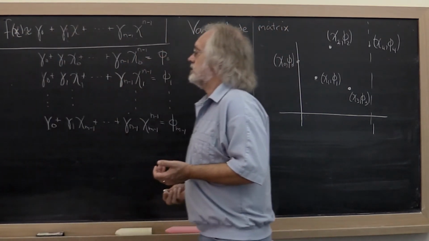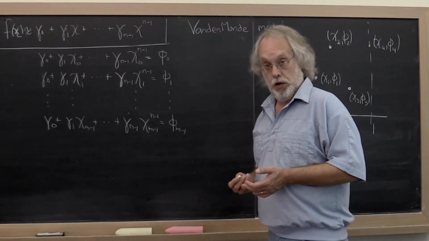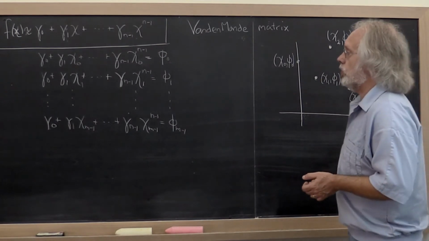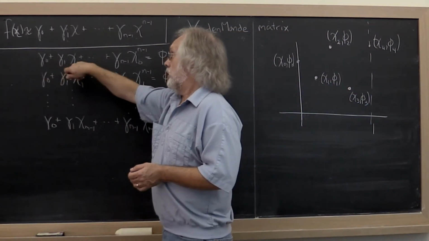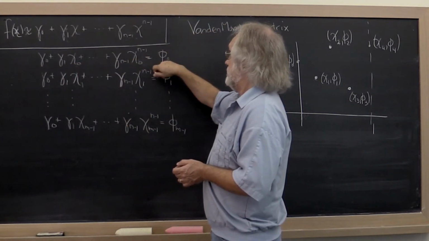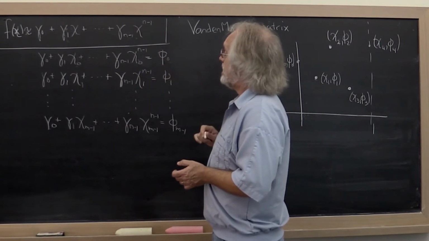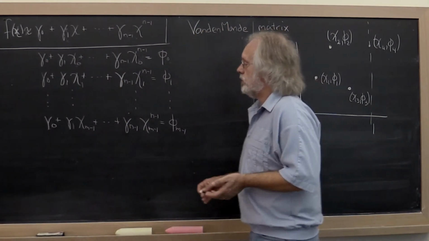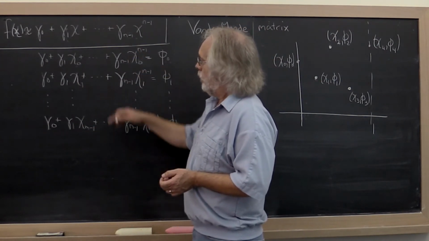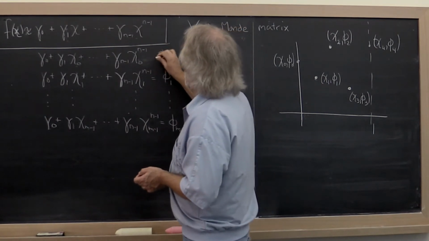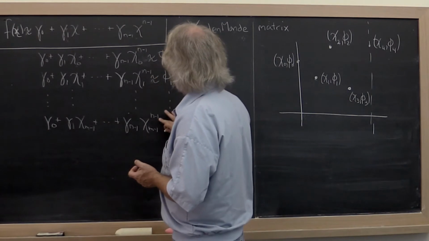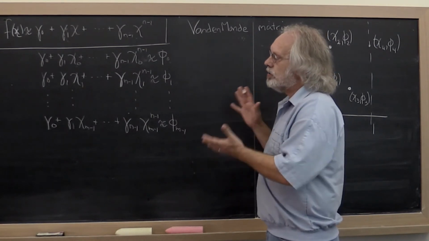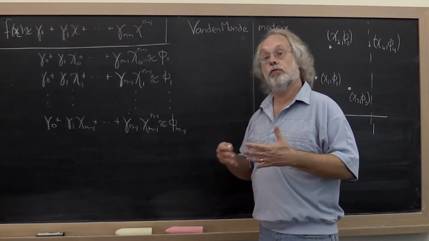I should have used chi right there for x as well, because we like to use Greek lowercase letters for our scalars. All right, so if we could exactly put the polynomial through all of these points, then if we plug in chi 0 into the polynomial, we should get phi 0, the Greek letter phi. If we plug in chi 1, we should get phi 1, and so forth. But generally speaking, especially if m is greater than n, we can only approximately satisfy this, and then we get the problem of trying to find these coefficients gamma 0 through gamma n minus 1, such that we satisfy this approximation. And how to find the best coefficients is actually a topic for week 4.